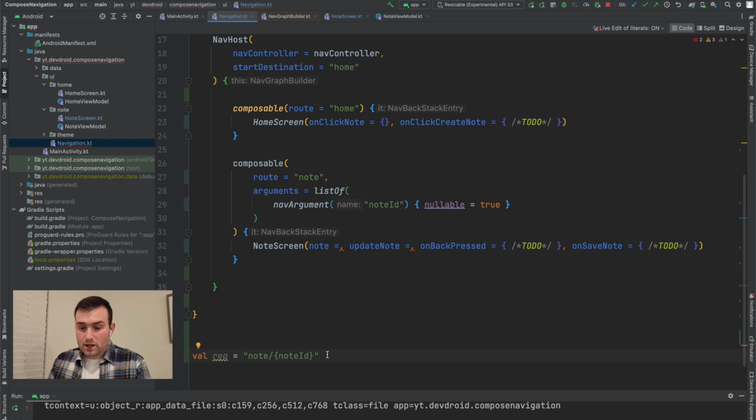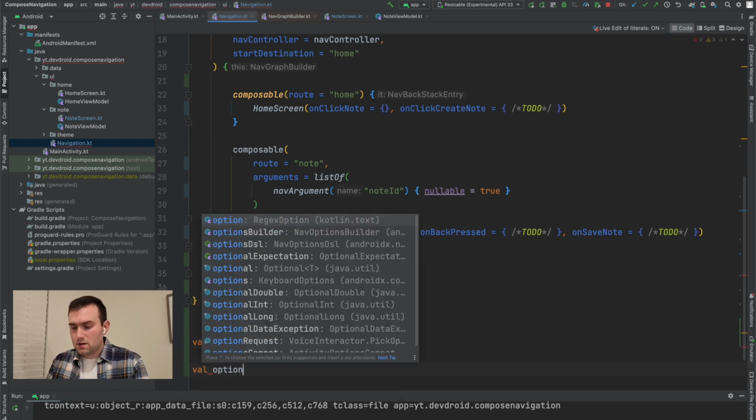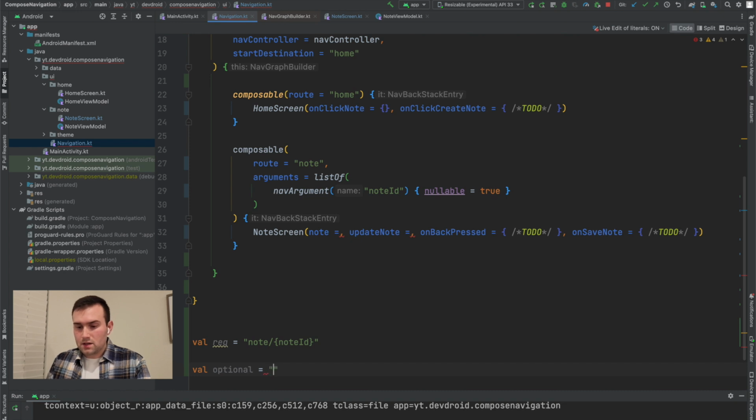And that would make that note ID required. If it's optional, then you're going to say note question mark note ID equals, and then you're going to throw those curly braces in note ID. And then if you have multiple optional parameters, just like in the URL, you're going to say and is create, maybe that's the next one, equals is create. And so here, you could append as many optional parameters as you wanted.